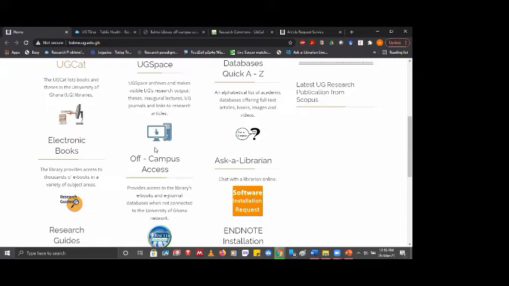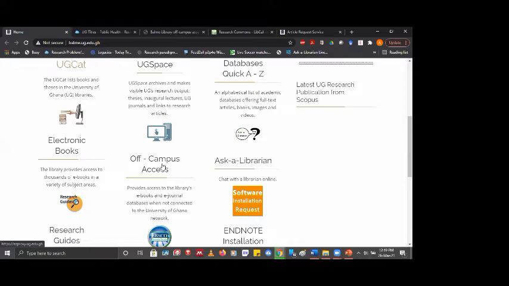And that's the situation where you search and the results come, and on the interface you see written there, say, purchase, purchase, purchase, purchase. What it means is that the resources are not part of what the university subscribes to, or that you have not logged in. And I'm saying that it applies when you have not signed in or when you are not using the university's internet, okay?